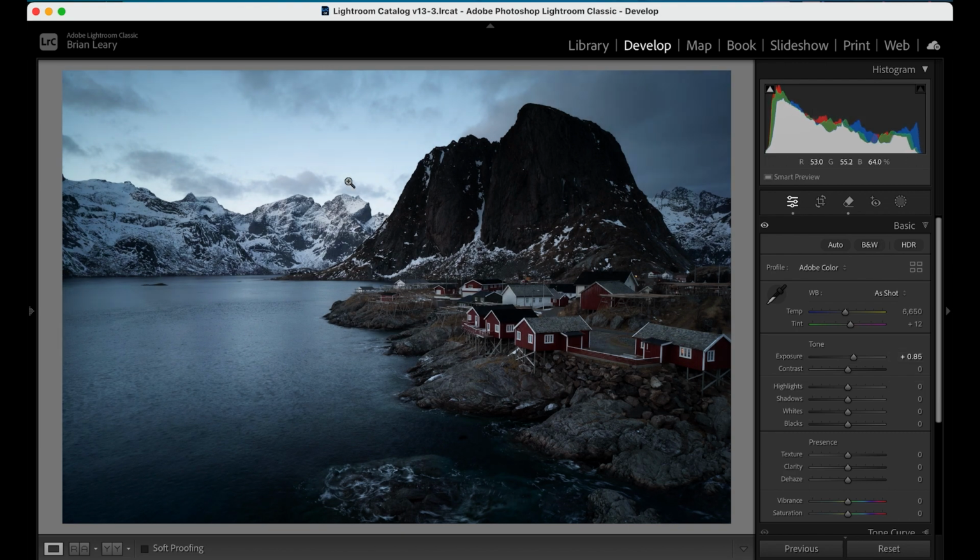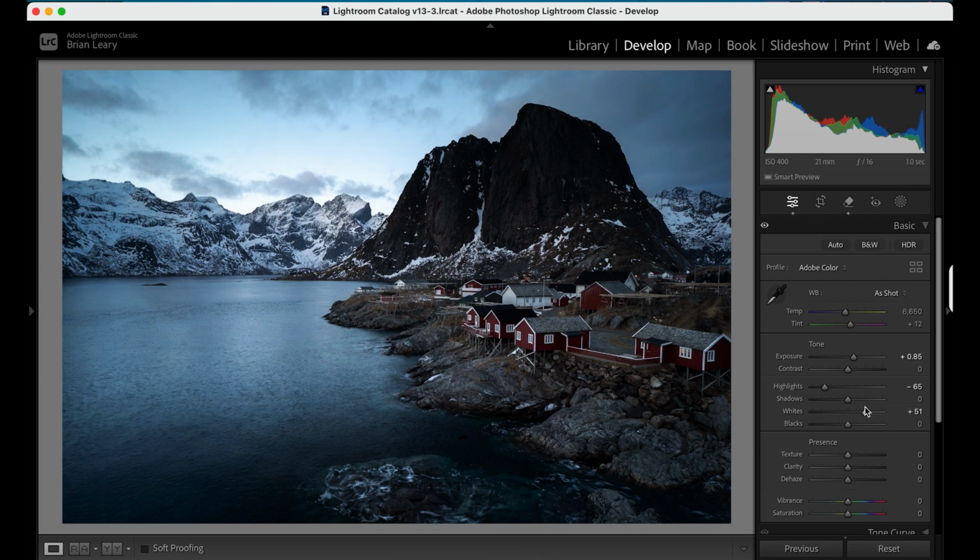Now by doing so, I'm starting to lose a little of the detail in the sky up here and a little of that impact. So I'm going to pull my highlights back, a pretty considerable amount here, and you're going to start to see some of that color come back in that area. Now it's making this image a bit muddy by pulling back those highlights. You start to see the whites get a little dull, so I'll pop down to my whites over here and pull those up, and I'm watching that histogram. There shouldn't really be anything clipping in here, so I want to make sure that I don't see those clip. So I'm going to keep pulling up here until I'm really starting to fill out that area.